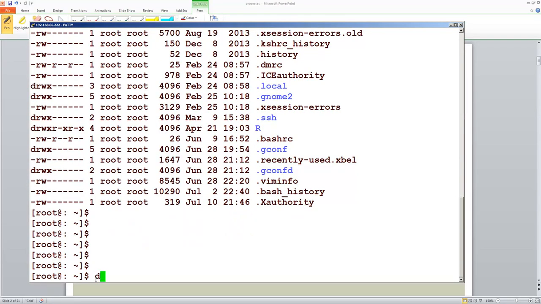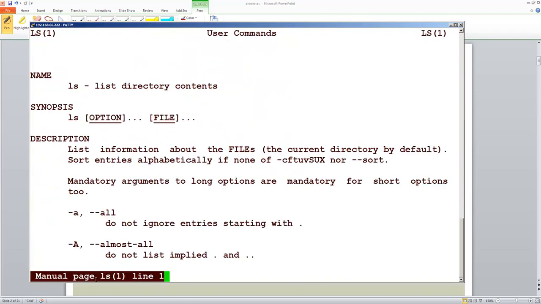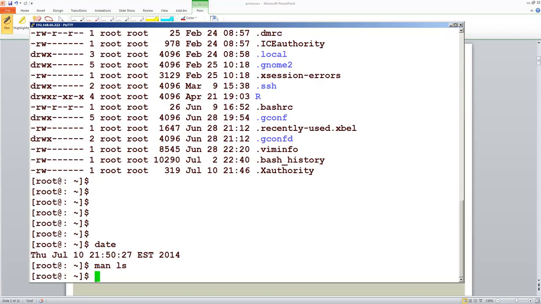If I type date, or let's say the man command to see the manual page, whatever I type on the command line is interpreted. This interpretation is done by the shell.